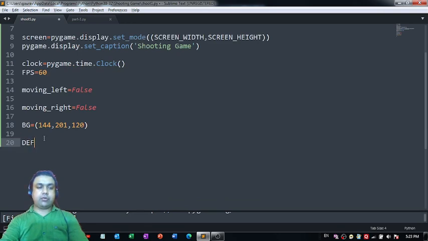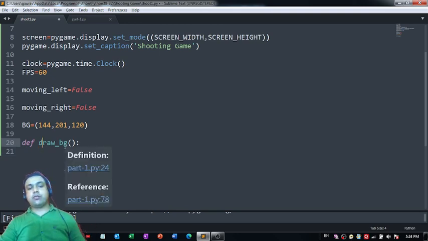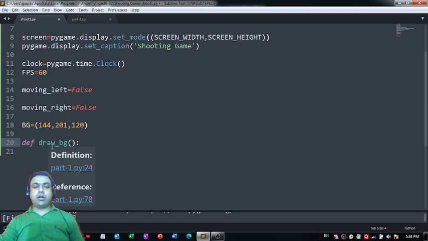Right, it's time for us to define a function which can help us in drawing the background. So draw_bg, that's the function I am going to make use of. Whatever names I'm using for different functions, it's your call what you want to use. It's not like, if I have used draw_bg, you also have to use draw_bg.